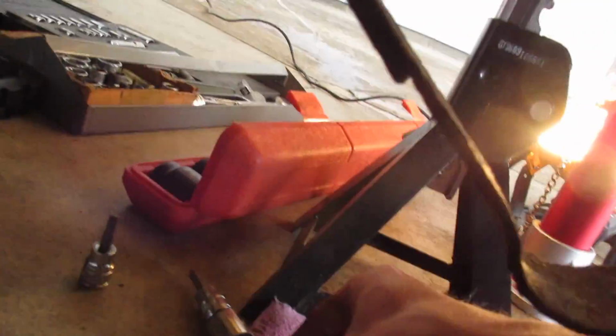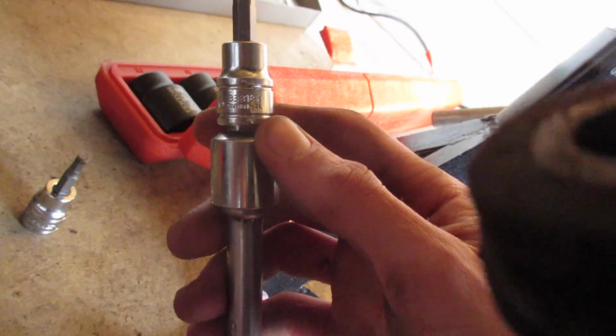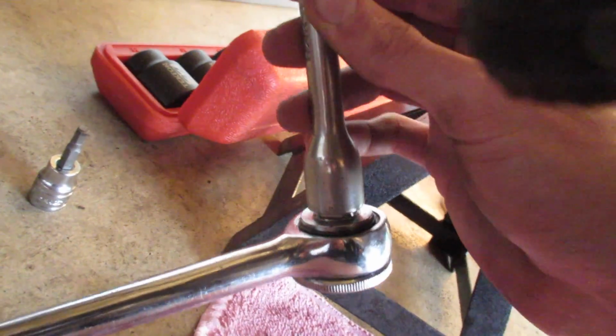Here is this side of it. It's a 6 millimeter Allen head. I use something like this. That's a 6 millimeter and a 3/8 to 1/2 inch adapter to a 6-inch 1/2 inch drive extension into a 1/2 inch ratchet. You may need a breaker bar on that. Hit it with PB Blaster. The hole is right there.